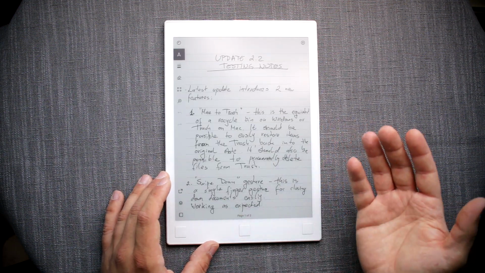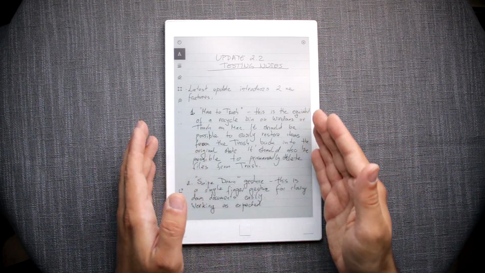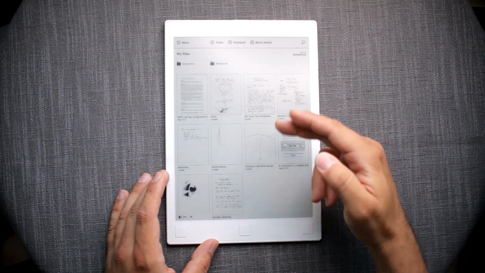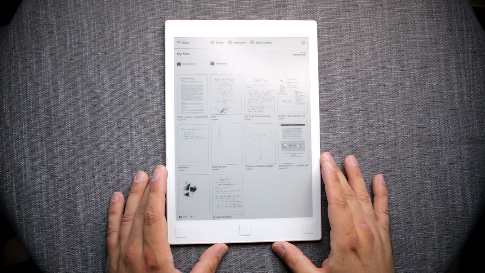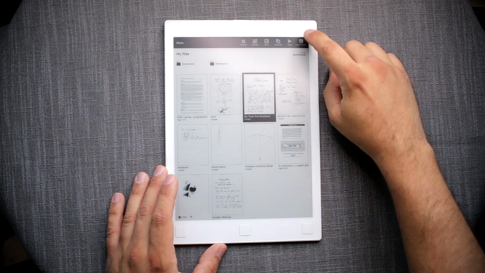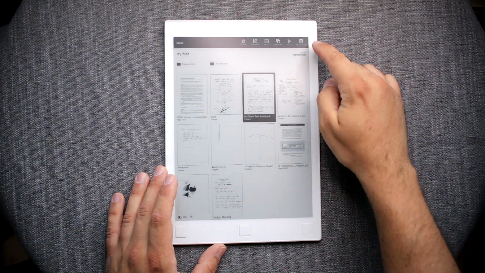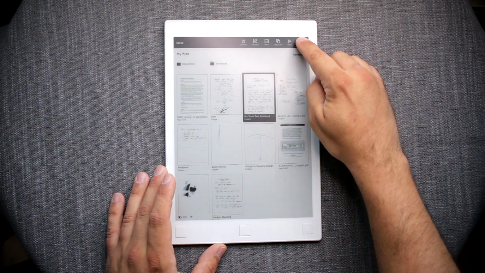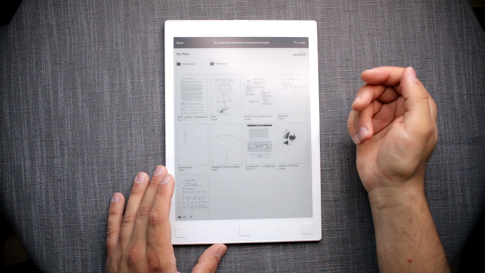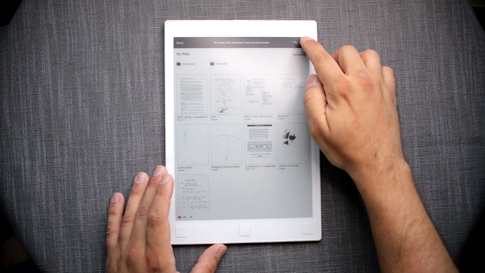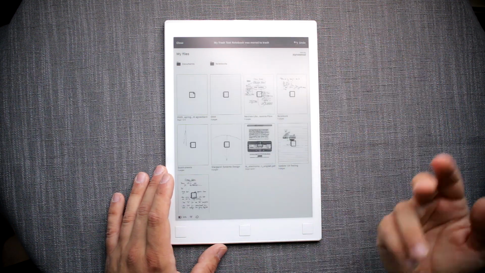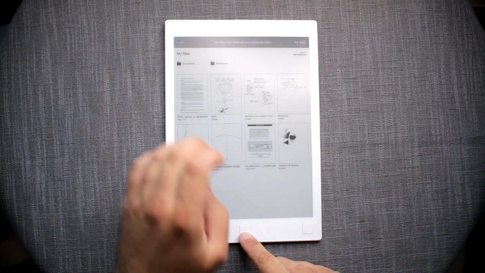The trash functionality works not from the document, but instead from the document overview. The way it works is you long press to select, and now instead of deleting, you have a move to trash function. So if I go move to trash, I can undo. My trash test notebook was moved to trash, I can undo, and it will return back here. Or I can just trash it and then continue working.